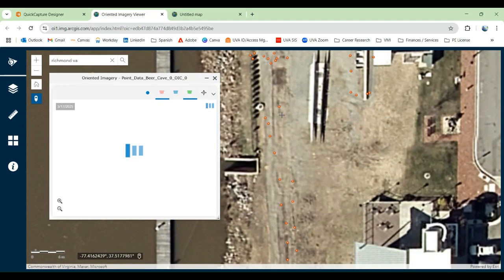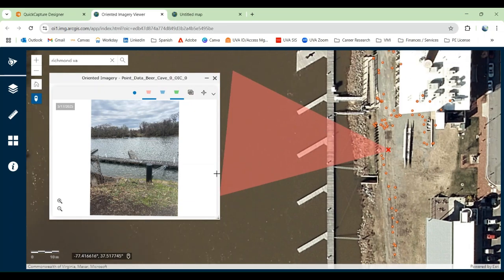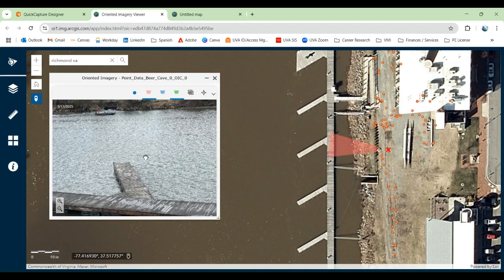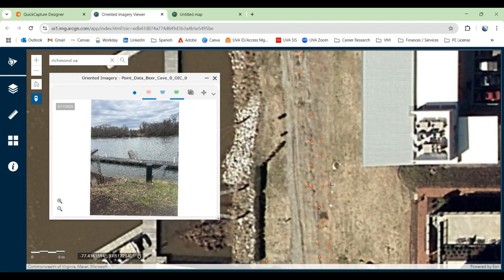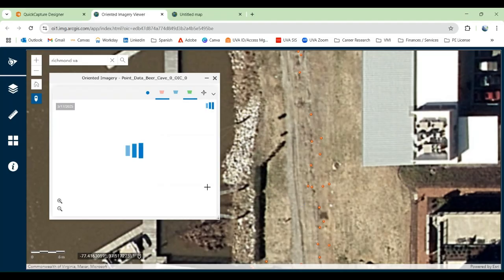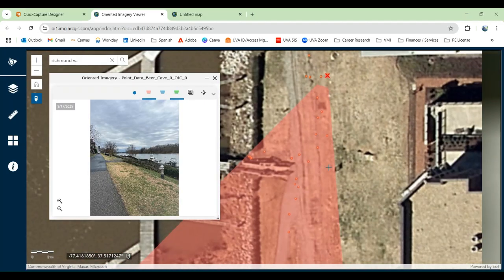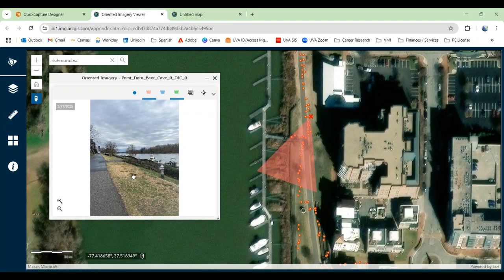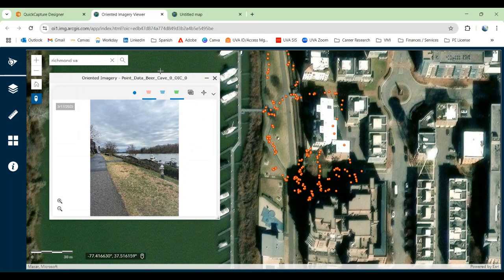information. This is your oriented imagery, so you'll be able to see the direction your camera is facing, as well as depth that's approximated. All right, so that is another really easy way to see everything. There's also a way that you can turn this layer on in ArcGIS as well. This is the simplest way to do that, but we can definitely look into that in the future.